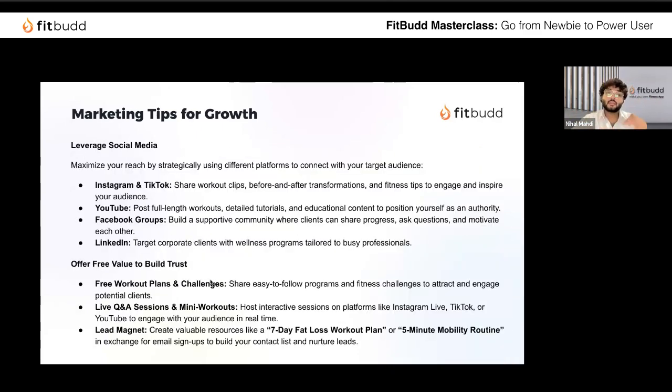Then leverage your social media, Instagram, TikTok, YouTube, Facebook groups, WhatsApp communities of yours, your friends, your family, your existing customers, their friends and family, a lot of potential around your region, and then digital marketing. Once that is set, use all of these available platforms to target your audience, because you know your niche, you know your target audience. If you're training youth, you know that you need to target 14 years old, 17 years old, 18 years old. If you're training professionals, you know to target 24 years old, 35 years old. If you're in your mid 40s or 50s, you know your target audience. Market yourself as much as you can.